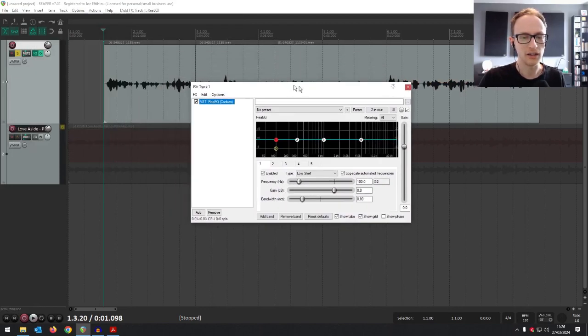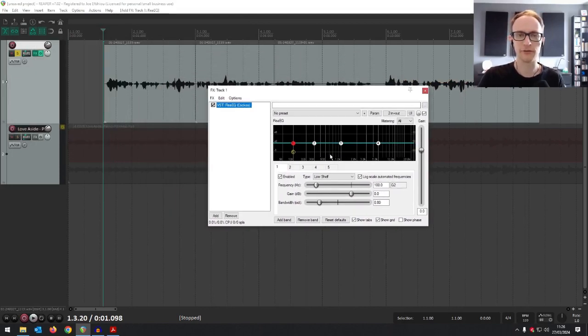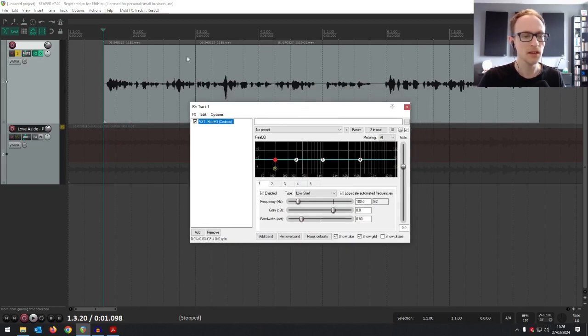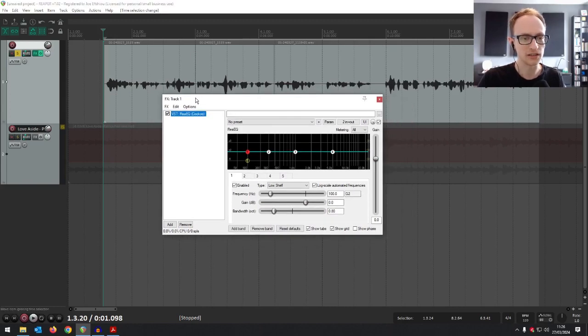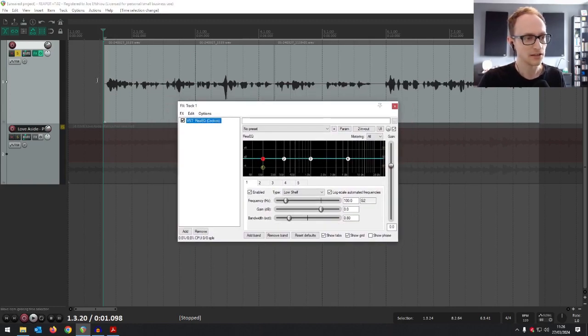And what the EQ does is it's sort of like a very clever volume knob, where you can turn up different parts of the frequency spectrum. So you can turn up and down the bass, the treble, or the mids. And the reason to do this is just to make it sound better, basically. It's going to sound more rich. We're going to get rid of unwanted frequencies. So if we click play, I'm just going to click that loop repeat button, so I don't have to keep pressing play.